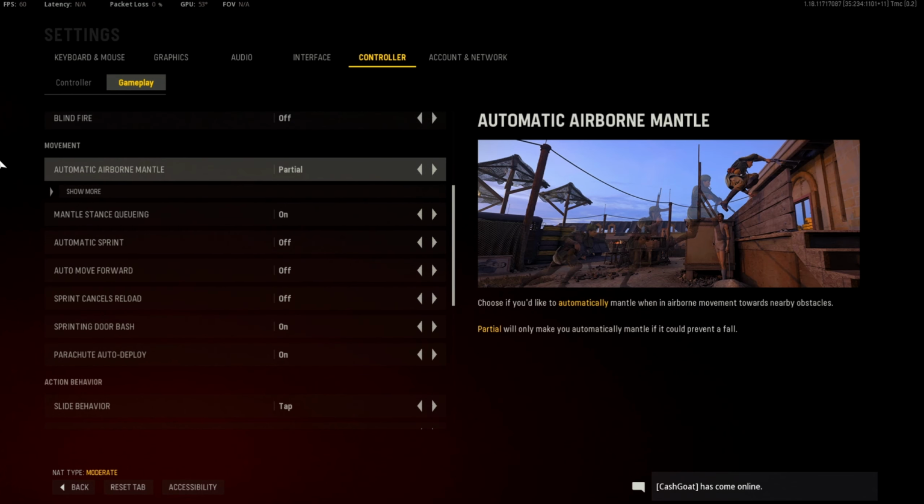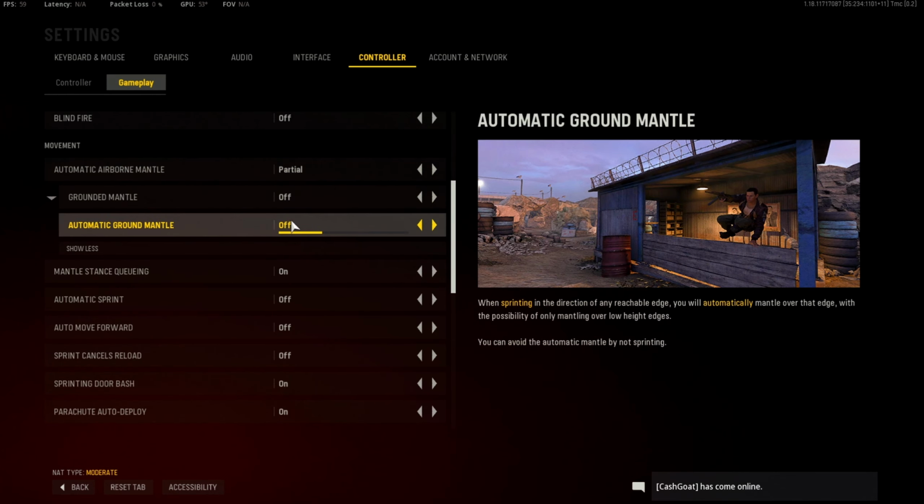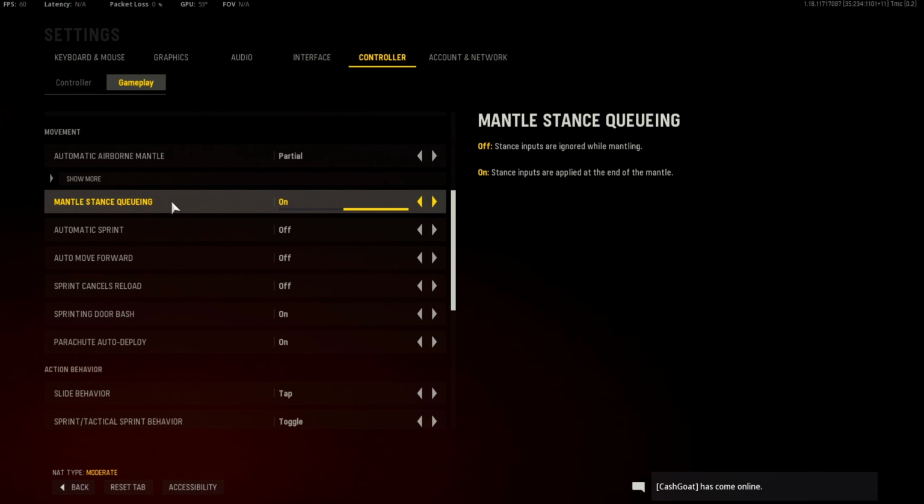This is a movement setting that you want to use to reduce dead slides. You put this on partial, and then you turn both of these off. Partial, off, off, and this will help with dead slides. This game is so hard not to get dead slides when you're playing, but this will help at least a little bit. Cancel stance queuing, I think this is default.